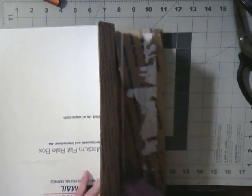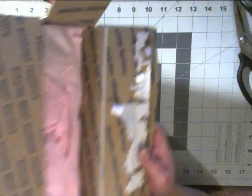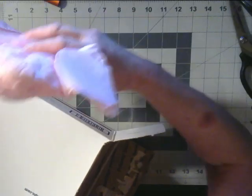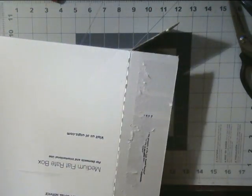Well, I don't know how it was sealed, so I'm hoping that I opened it right. Lisa, I want to pay homage to your packaging. If you've done that fancy packaging that someone done, but this is the best I could do. So, I have beautiful pink paper. And I have some polka dotted paper. Okay. Let me put these to the side.